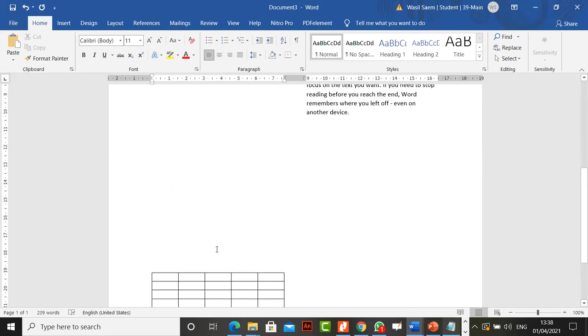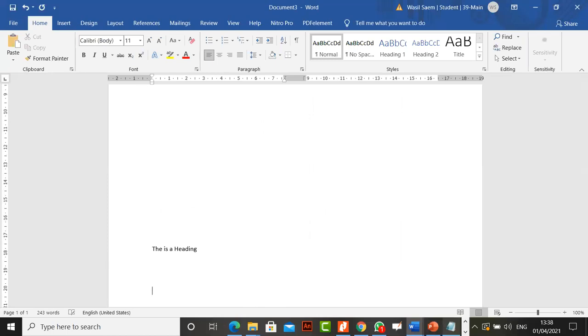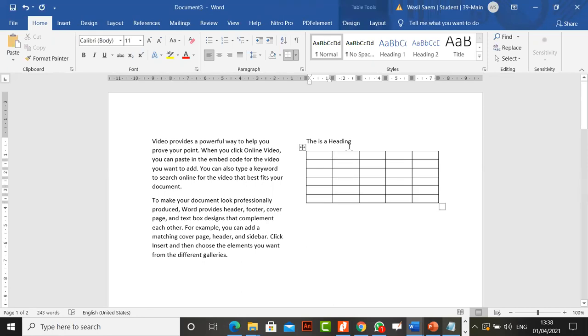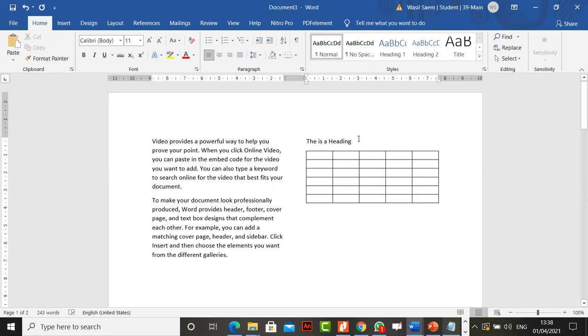For example, there is a heading over here. Okay, this is a heading, and let's say your heading is here and you take your table over here. Now, this again does not make sense. So it's much better that you take the heading along with the table. Okay. So this is known as a continuous document which flows with the headings, subheadings, paragraphs. This is what we have to look at. Because the question basically starts by saying that you are supposed to produce professional standard documents. So there's some set of rules that professionally you obviously have an idea what I mean by that.